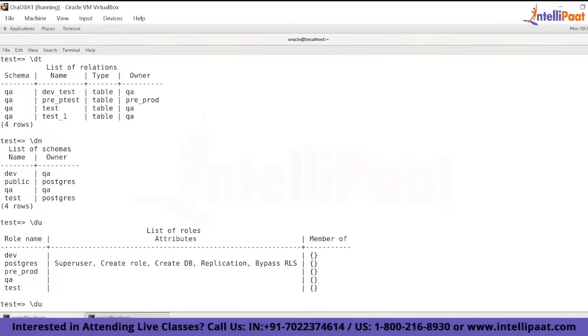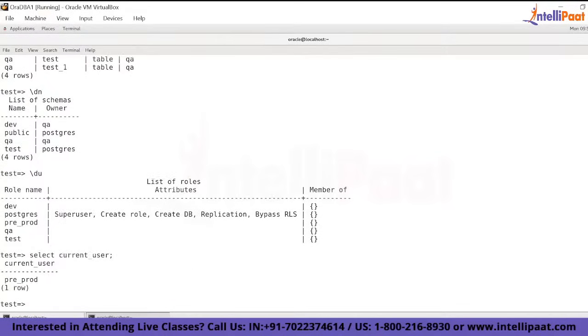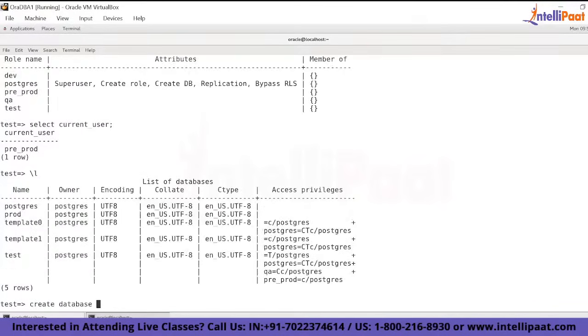So if you connect, which user are you in now? You are in the pre-prod user. If this user tries to create a database, obviously this user will not get permission. Create a database pre-prod.